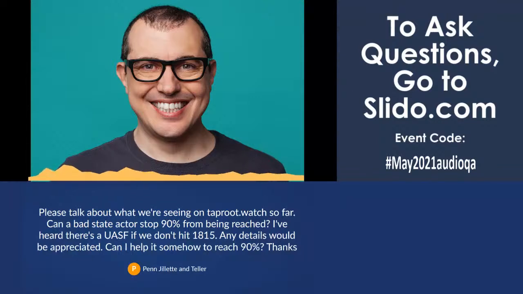All right. Can I help somehow to reach 90%? No, this is a miner activation right now. So unless you're mining or running a mining pool, you can't really help to reach 90%. Stand by. Give the miners a chance to do the right thing. And if that fails in August, then there will be some things that users can do. Those users who are running nodes that have economic activity through wallets can actually then start voting with their nodes in the form of a user-activated soft fork.